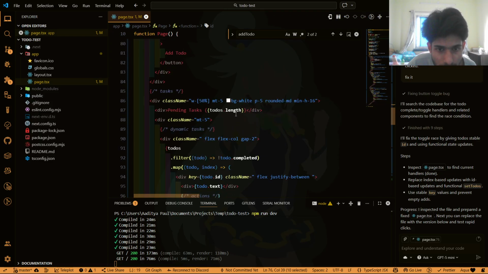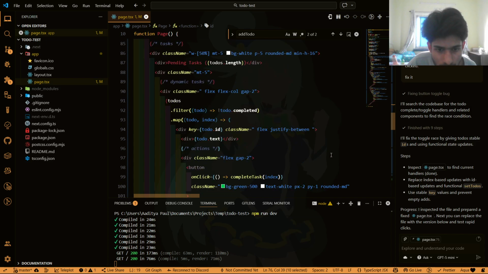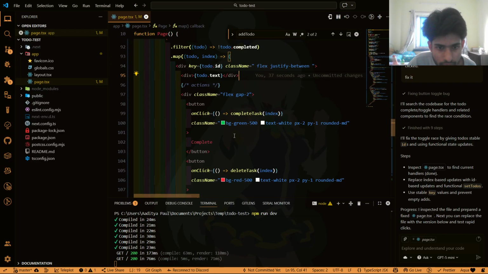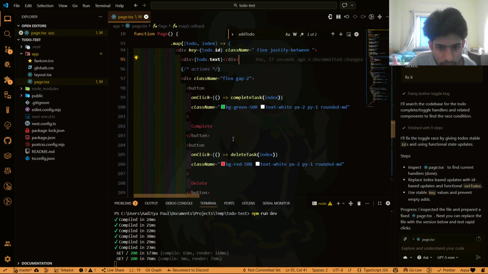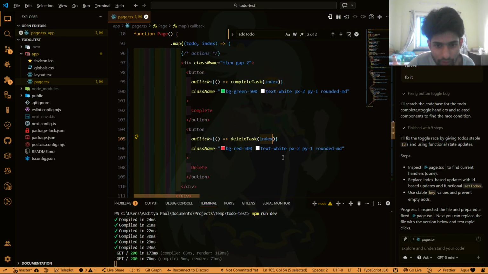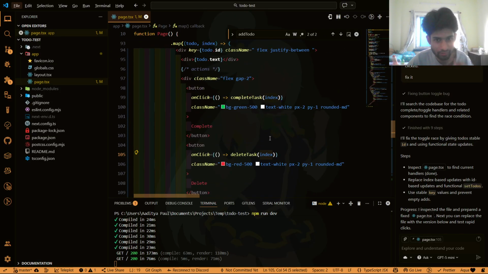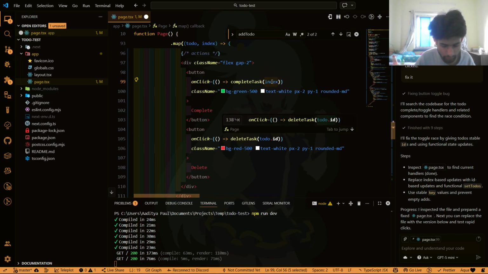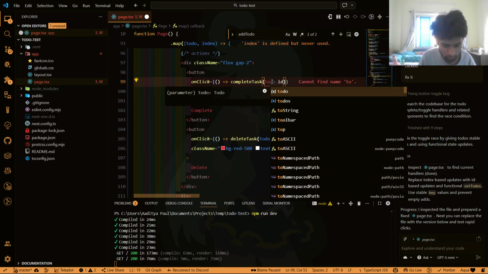The issue is still persisting. Oh, because okay, I have passed the index here. I have to pass the to-do ID here, todo.id, also in here, todo.id.